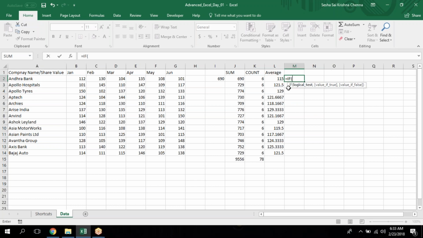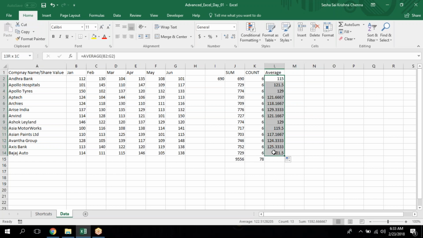What is the condition? So let's set some condition. The overall average for this is 122, right? So let's take 121 as a baseline. If this value is less than 125, then it is like a failure. If it is above 125, it is success. 121 is the threshold or cap.